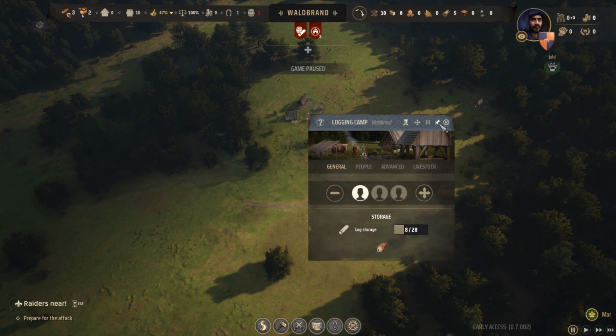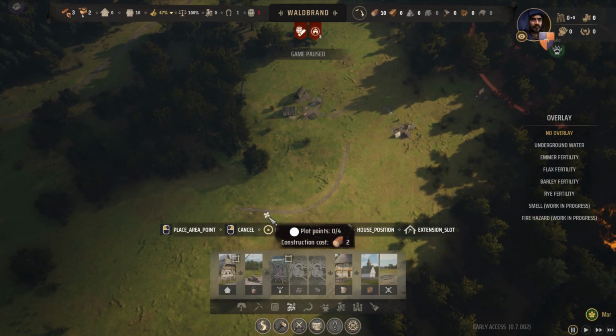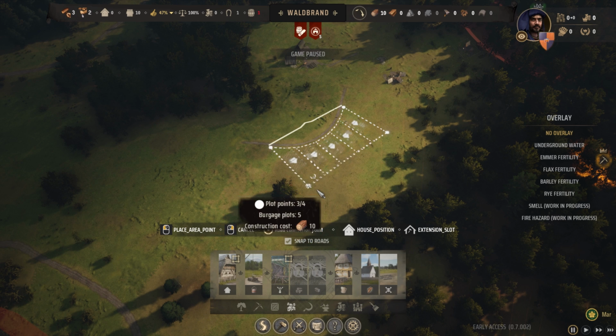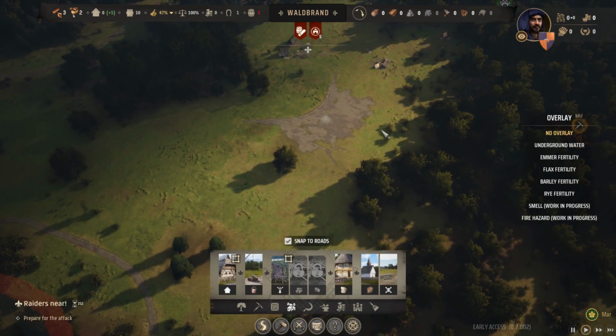I'm going to drop this down to 1 family working in the lumberyard. And I'm going to set up a set of 5 houses along here. We'll just build like this. I want to make sure they all have backyard extensions. That's pretty good because we can get some decent extensions on those. Let's get all of them down and building.